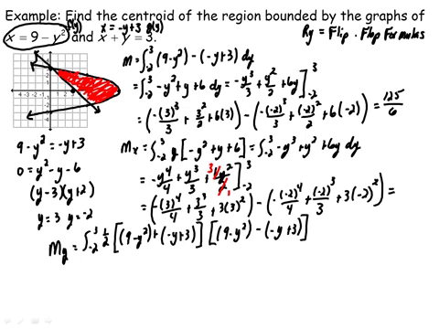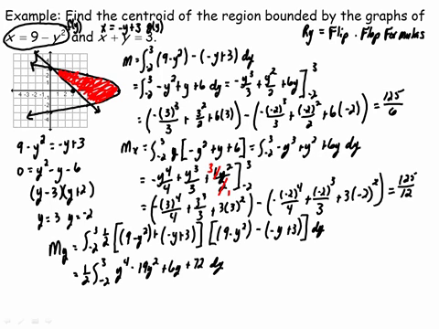The algebra on that is crazy. I am just going to write it down then. So m sub y is equal to, I'm going to trust that you can do some algebra. So we're going to have 1/2 times the integral from negative 2 to 3. And when it's all said and done with, you should have y to the 4th minus 19y squared plus 6y plus 72. And then we're going to integrate dy. I mean, it's not hard. It just takes forever.